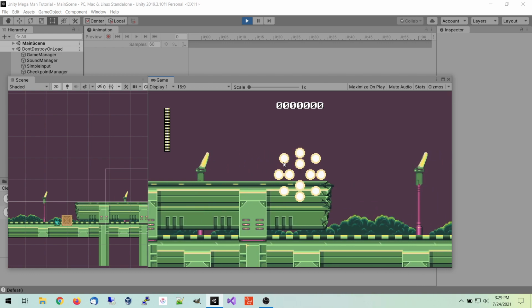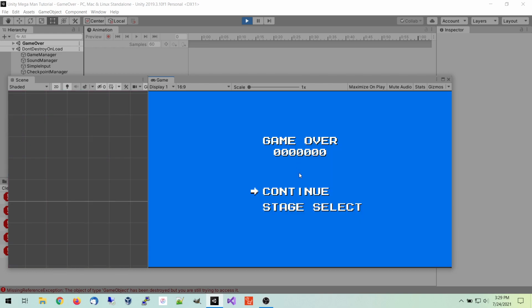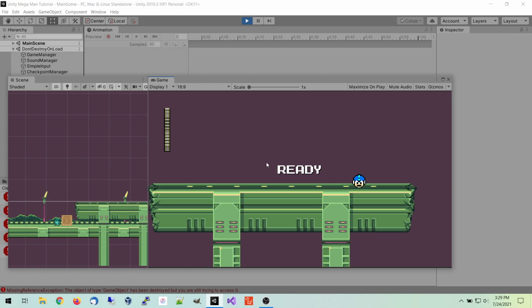And I'm just going to kill myself. I'm going to kill myself again. Ignore that. And now if we continue, we start from the beginning, so the checkpoint has been cleared.